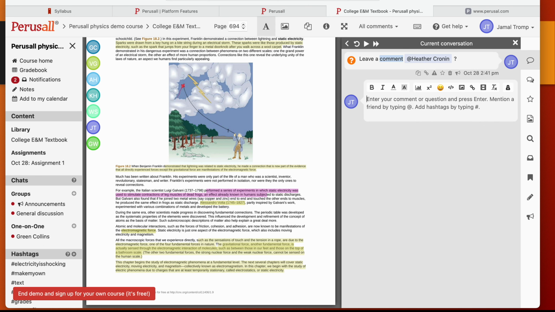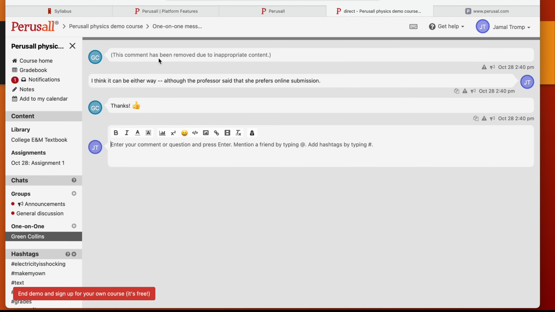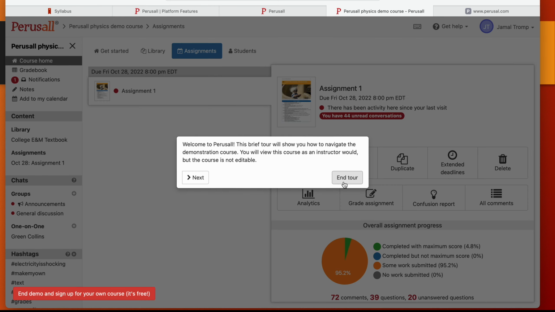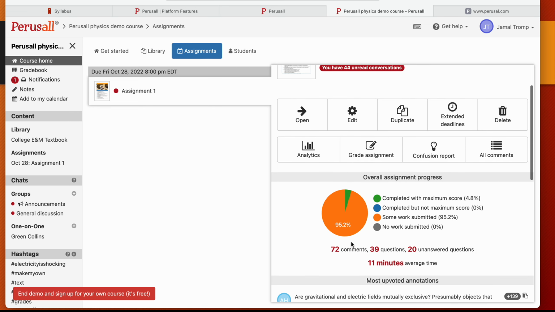And if you leave a question, it will pop up as a question, so that when I look at everything, it will look like a question. Like I said, the notifications will pop up so that you can have one-on-one chats with students. The assignments, you link by date and they can open the assignment. They'll be able to see their overall assignment progress, including what they have to do to get through it, and you can choose how much of that to show.